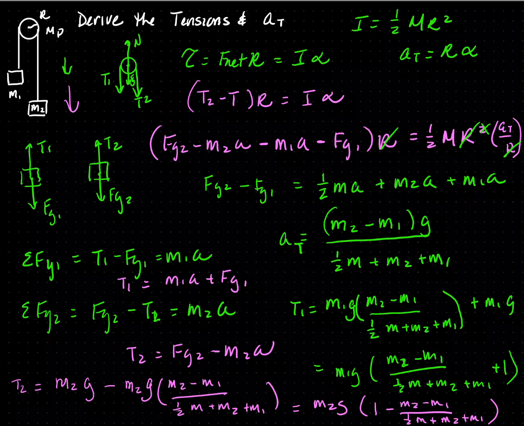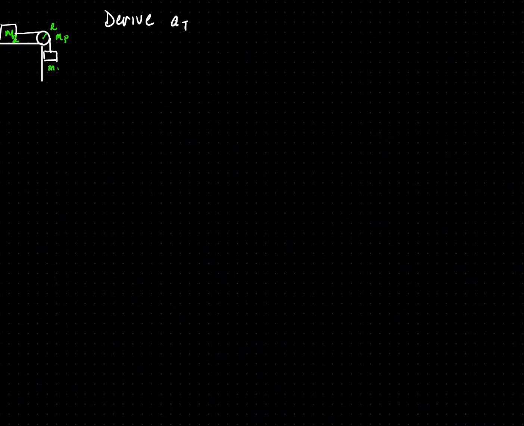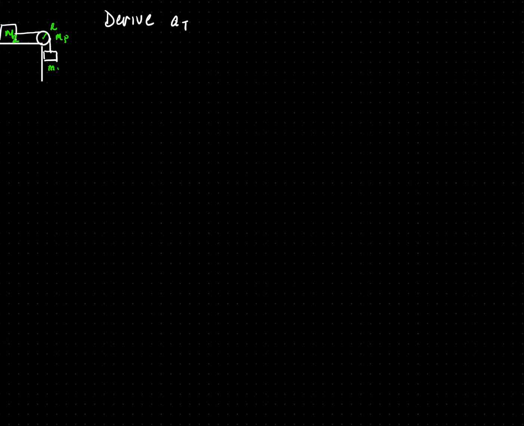Again, draw your free body diagram, write your Fy or Fx equation in the direction you move, make that direction positive, and solve. Remember, the normal and the weight of the pulley have no effect because they are located at the pivot point. And the tangential acceleration is the same for all of them because they are moving as one. Pause the video, derive the tangential acceleration, and check your answer.